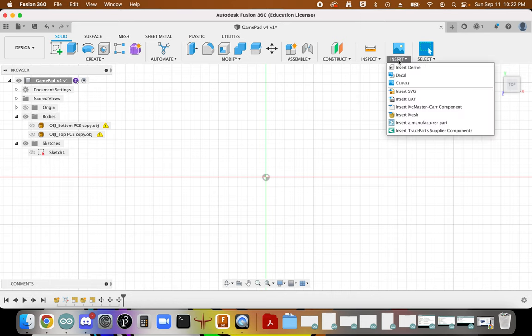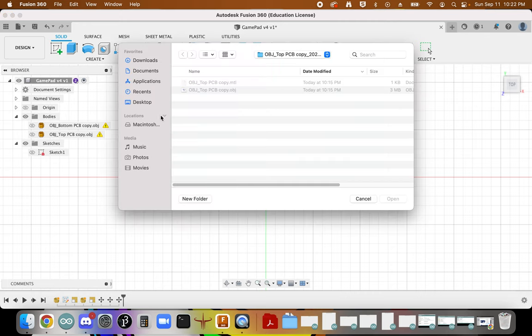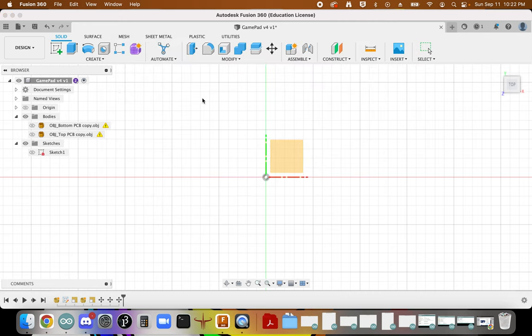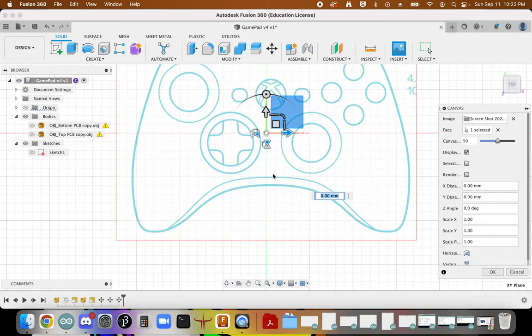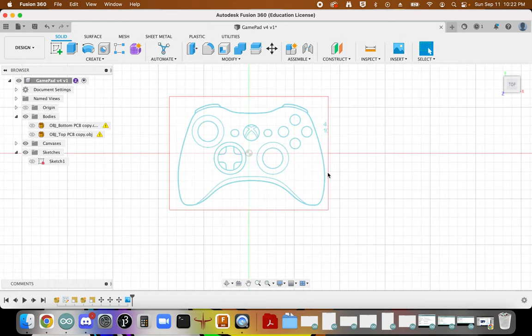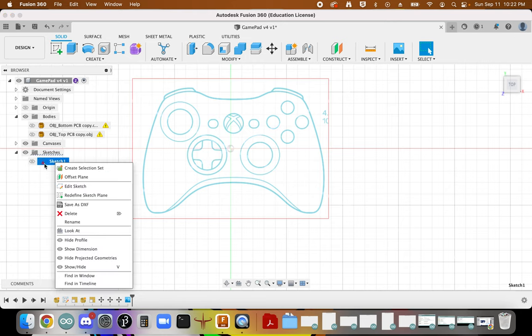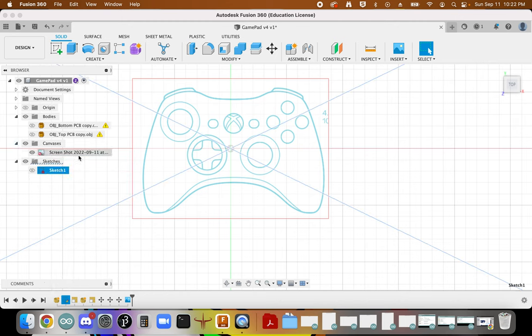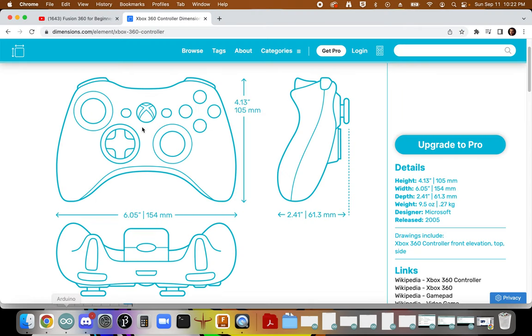So back here, I'm going to insert a canvas. And I'm going to grab that first screenshot that I pulled and place it on this interface. Yep, that looks good. And we want to set a reference for the correct size of this. So I'm going to right click and click calibrate. According to this, it should be 105 millimeters from this top edge to this bottom edge.